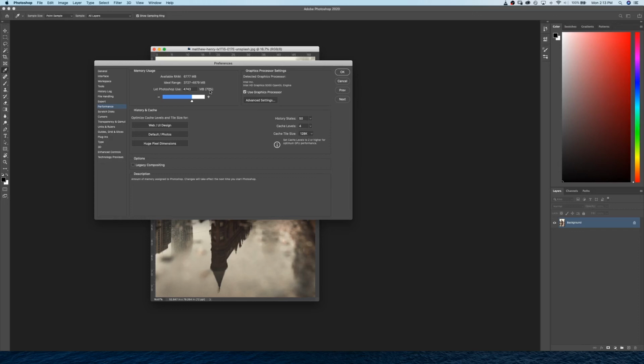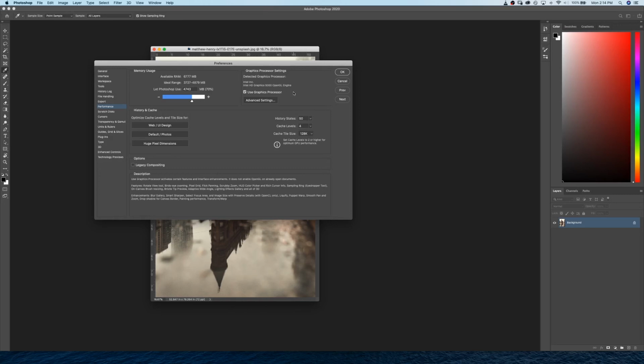Okay. If you guys have a graphics card or a graphics processor in your machine, I think most of you should because you're using newer models, make sure this use graphics processor option is checked on. What this is basically doing is it's taking all of the hard work off of your CPU or your Intel chip or whatever the equivalent is in Apple world, and it is switching it to your graphics processing card, okay?